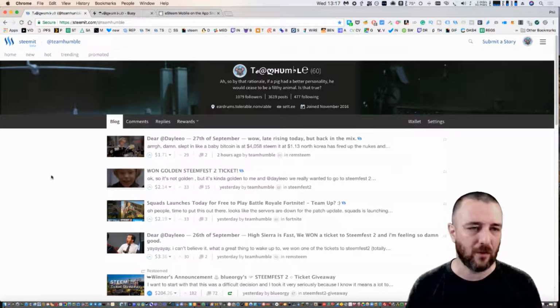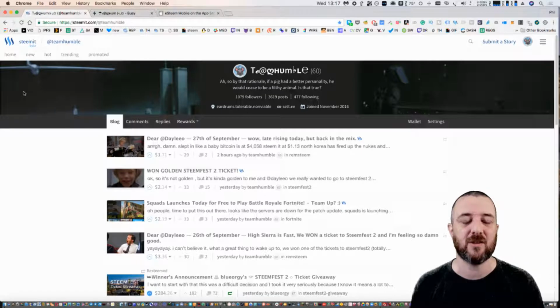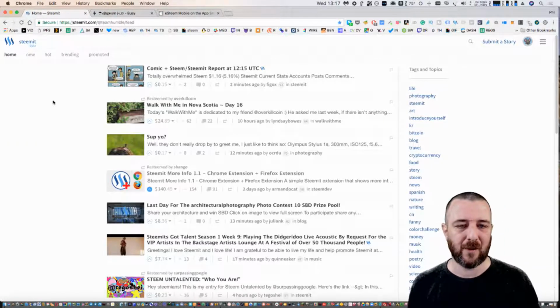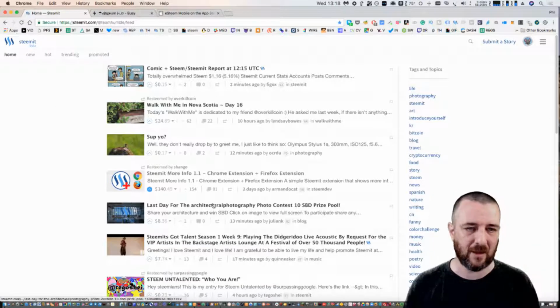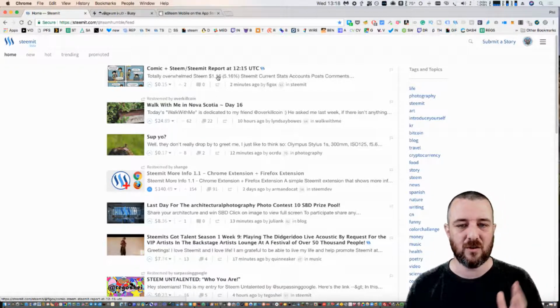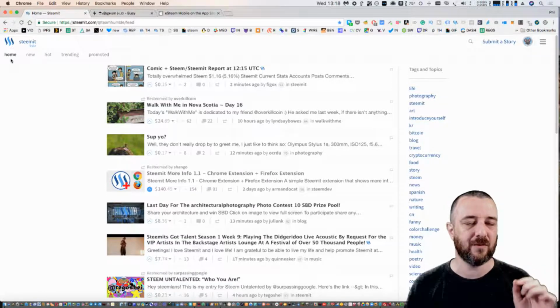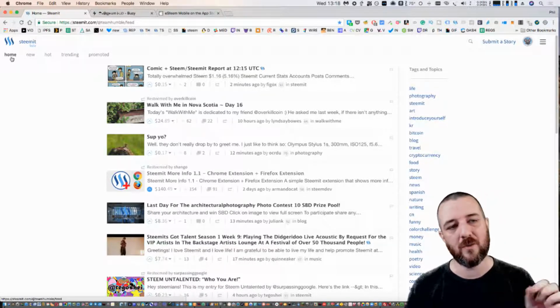The actual overall interface of finding the discovery side of Steemit, if we click on home here, top left, very simple again. All of these in the middle here are blog posts or bloggers that I follow. So on the home button here, you've got 5 buttons at the top: home, new, hot, trending, promoted. These are all different kinds of posts. So home is the ones that I'm following.